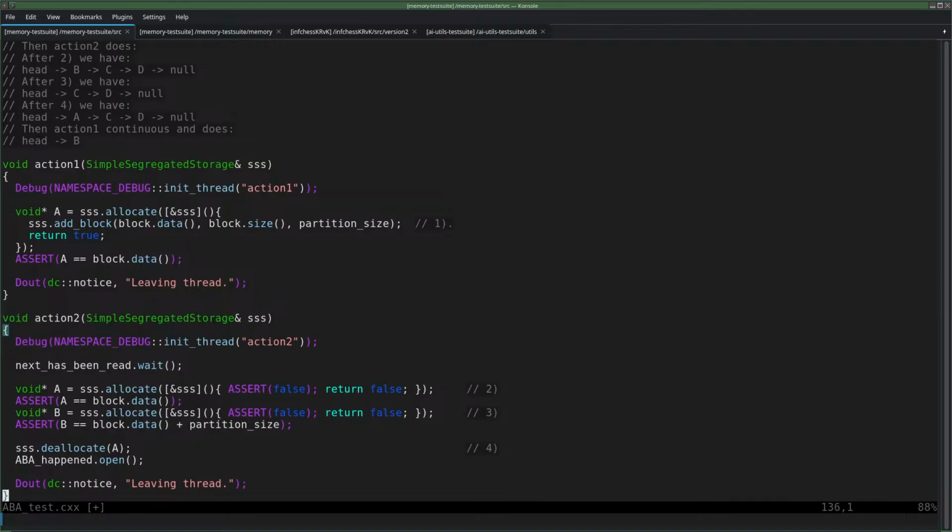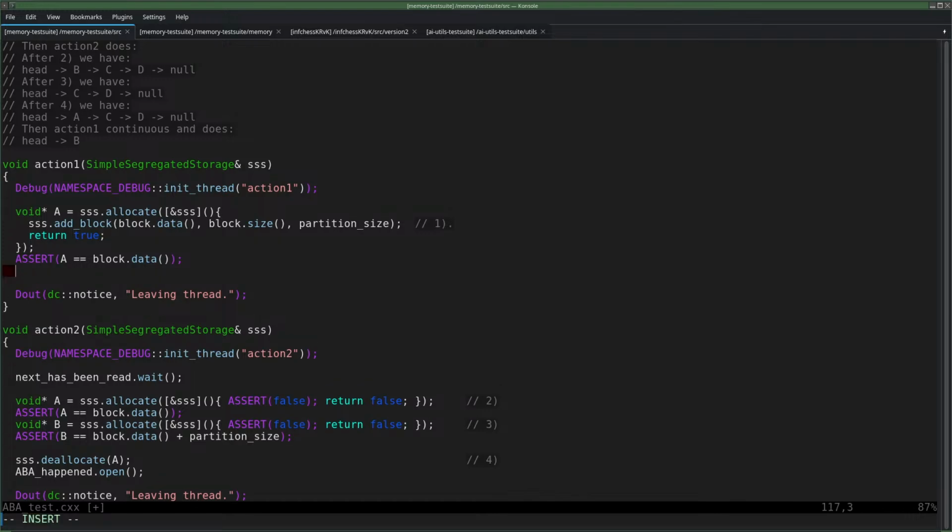I'll just fill it with all ones or something. How do we do that? Standard mem set a.